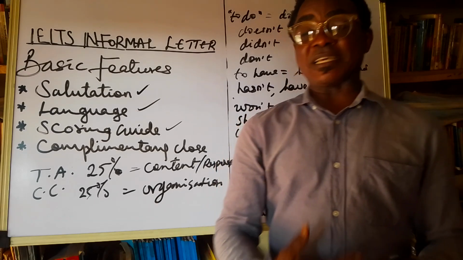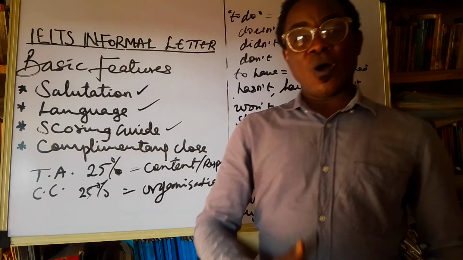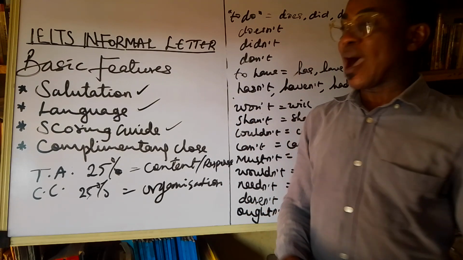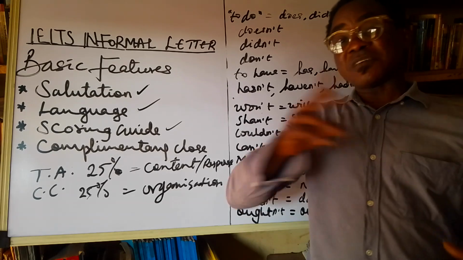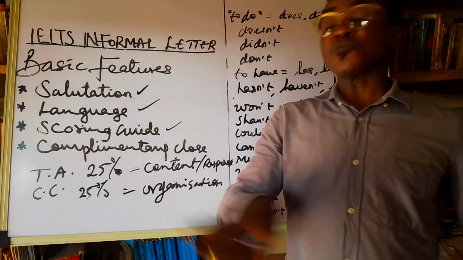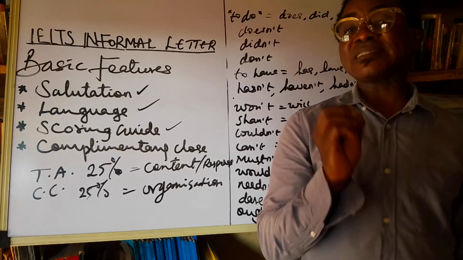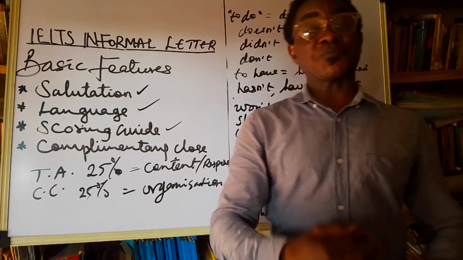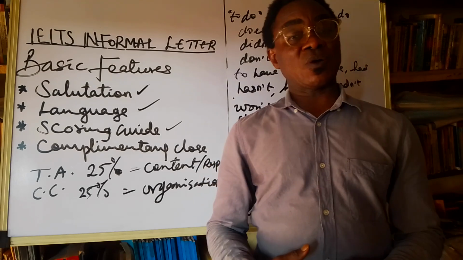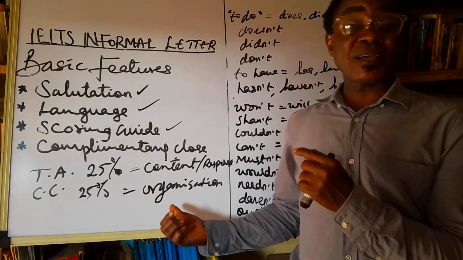And then sentence structure is inclusive here. Do you use short sentences only, or long sentences only, or very short sentences and very long sentences, or are you able to have an admixture of these varieties of sentences? Maturity in writing intends that you are able to make use of all four kinds of sentences. Some of your thoughts require expression in a short sentence, terse and concise. Some other ideas can be expressed in a longer sentence or in a very long sentence, or one that is short but not so short, one that is long but not so long. So your ability to make use of all these kinds of sentences matters a lot. That is also an aspect of organization.